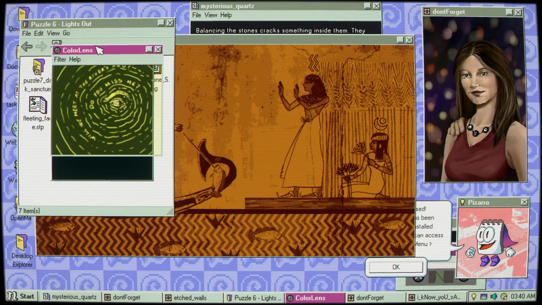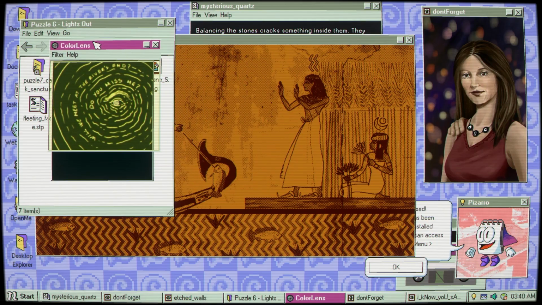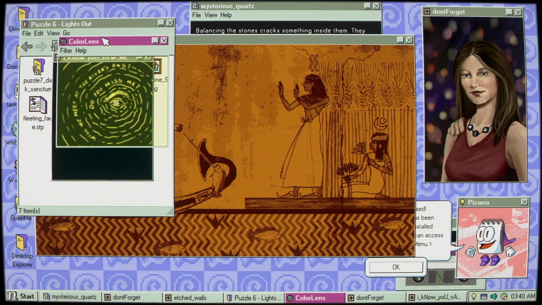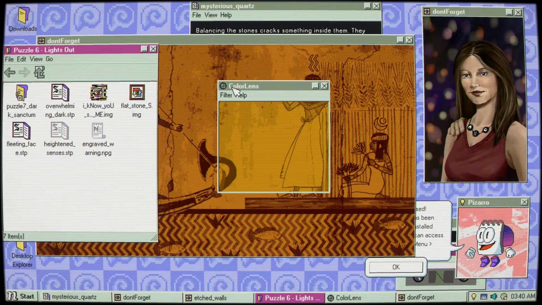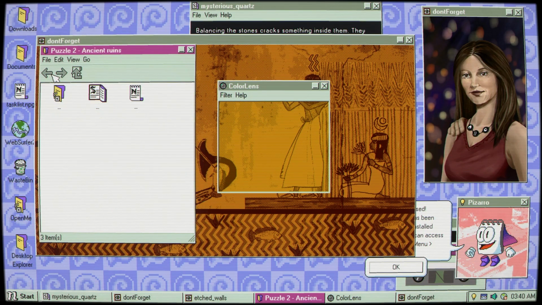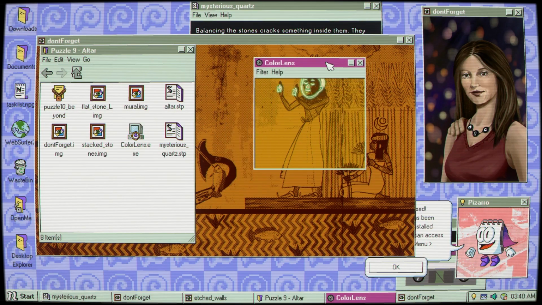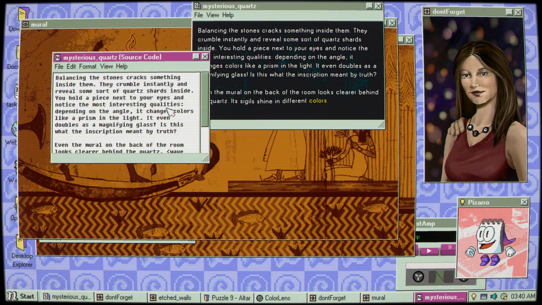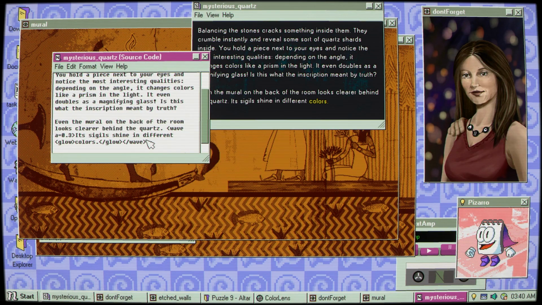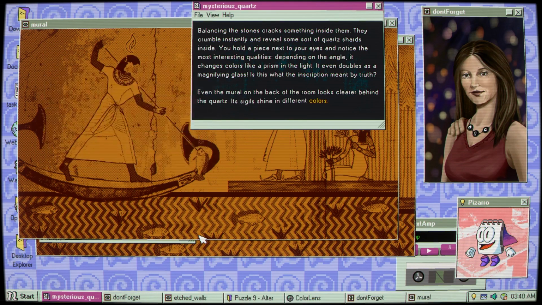Yeah! That's so fucking cool! Will we meet at the river's end? Do you miss me? Oh, I fucking love this. This is so fucking cool. Oh, dude. I know I'm just like, oh shit, oh fuck. But like this feels great. Wave. Glow wave. It seems like you'll have to do something slightly different to exit this place.